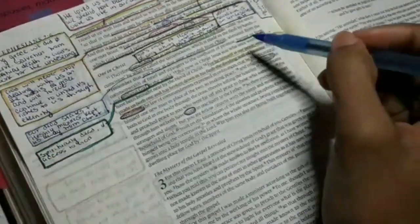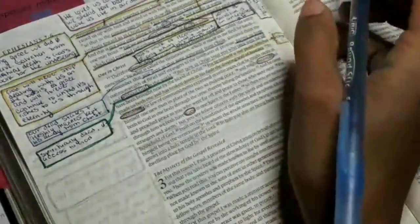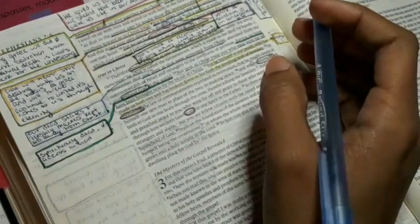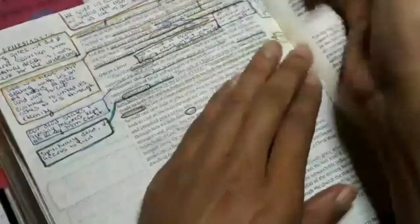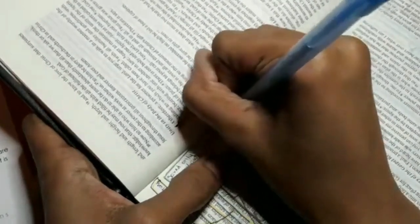Going to verse 13. It says, "Now in Christ Jesus, you who were once far off have been brought near by the blood of Christ." So I'm going to underline that. You who were once far off. We were once far away from him because of sinfulness. We were spiritually poor. So that's really all I'm going to write is spiritually poor. I'll squeeze it here. Spiritually poor.